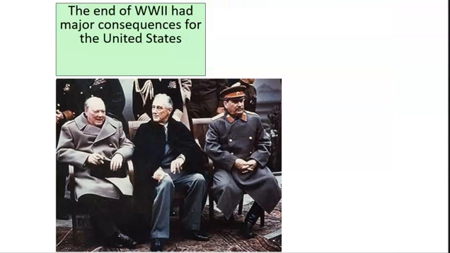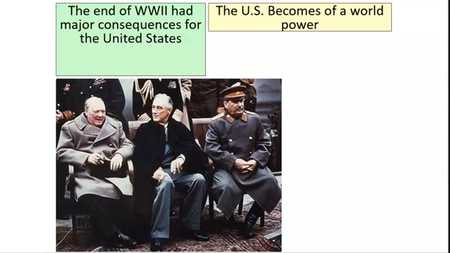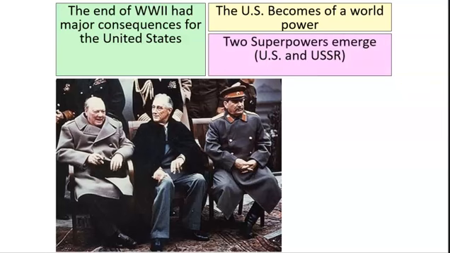Now, World War II does have some major consequences for the United States that you do need to know. Oh, and the 2 major consequences is, number 1, we become a major world power. But we're not the only one. The USSR also becomes a major world power. And there are now 2 superpowers, a capitalist and a communist country, that now dominate global politics. And it is out of these 2 superpowers that we're going to be focusing on in the next unit as we talk about the Cold War.